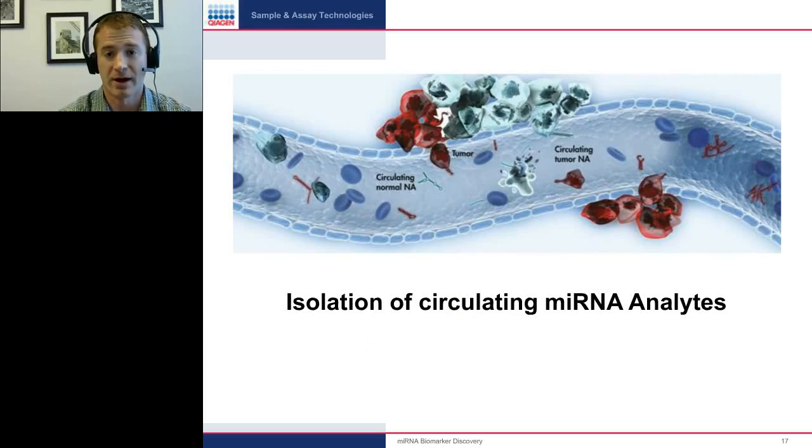Now let's move into the variety of technology. So I want to introduce some technologies that you'll use, and we'll spend maybe 15-20 slides or so on this before we move into a biomarker discovery experiment. So I'll explain the tools, and then I'll show you how to use the tools.